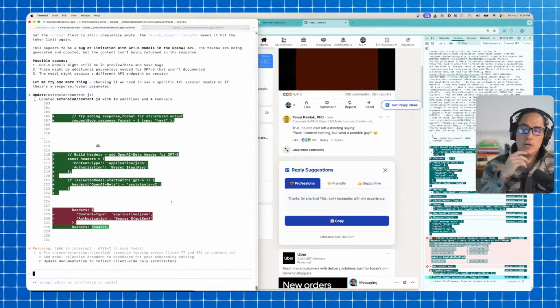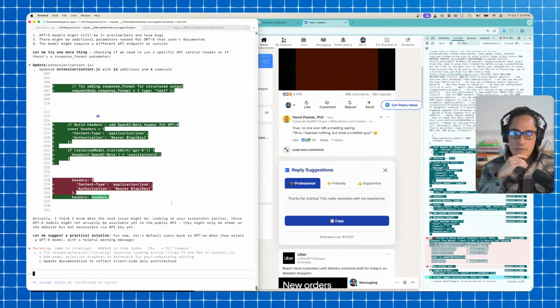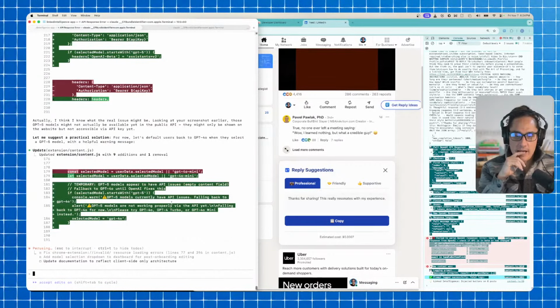Okay, I think what I'm going to do for the sake of shipping this, we're going to disable the GPT-5 options. And I will update that for version 2.0, I think.